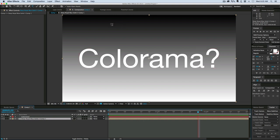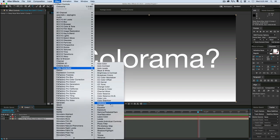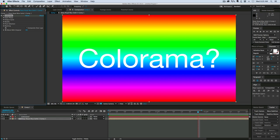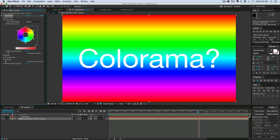So I've got this gradient here, and let's add Colorama to it. If we go to Effect, Color Correction, and then Colorama, you can see instantly it adds a lot of color. So there's input phase, output phase, modify, pixel selection, masking, blend with original. Really the only thing that most people ever use Colorama for is the output cycle. The input phase is going to be your grayscale, and then this is your output cycle.